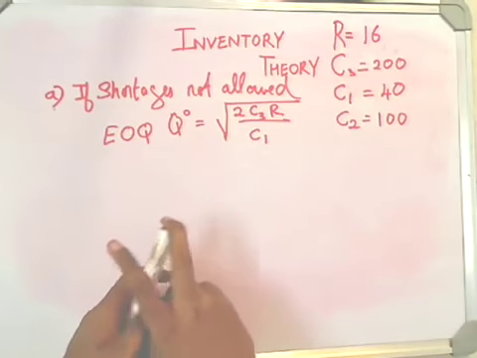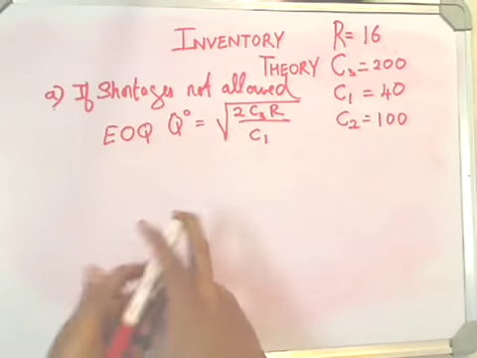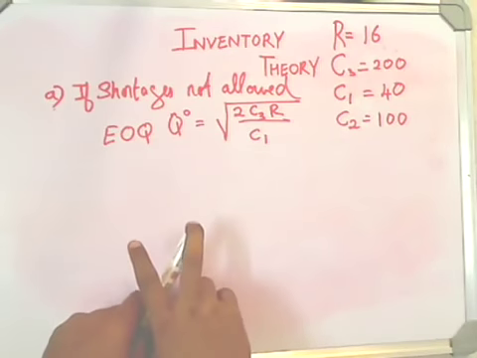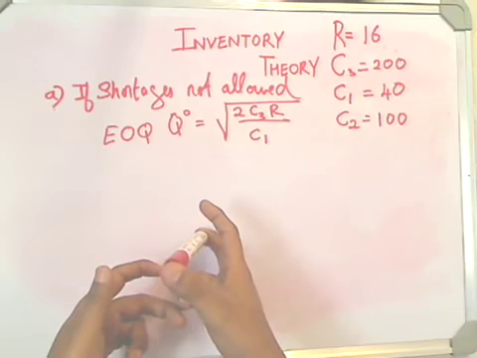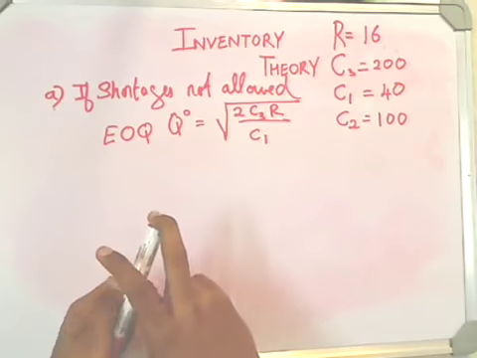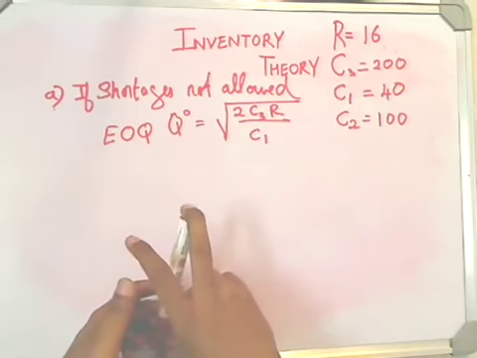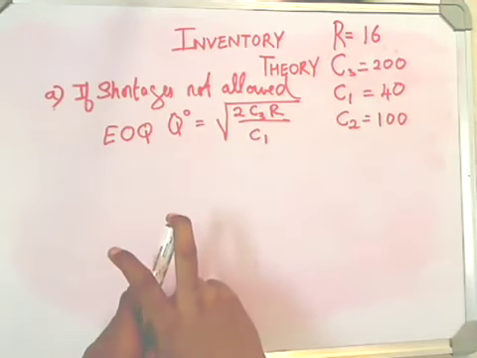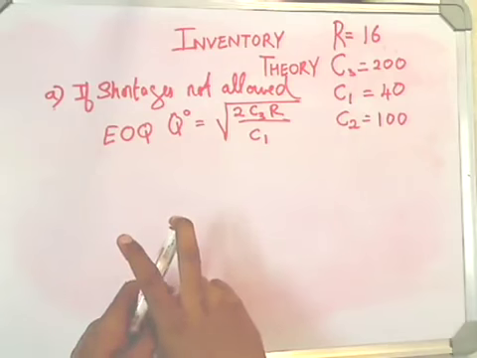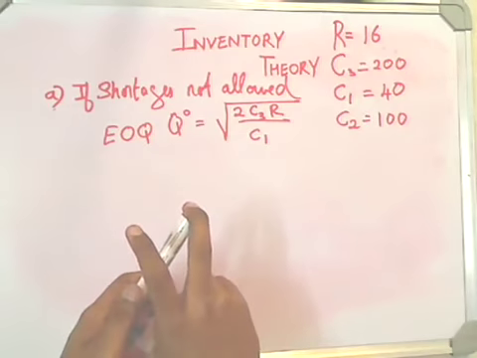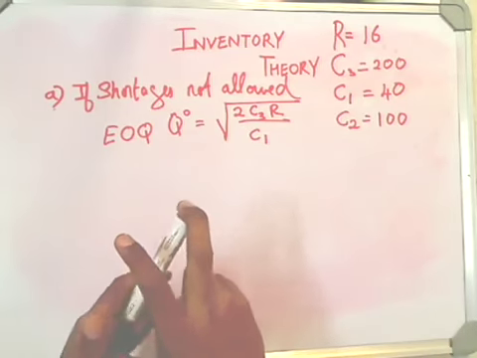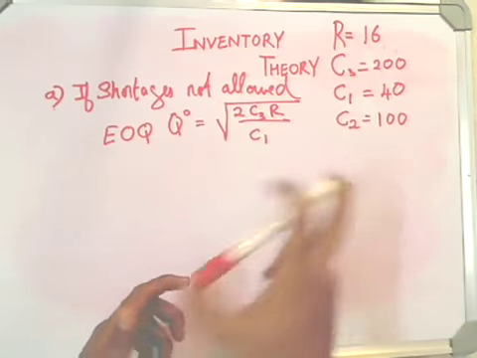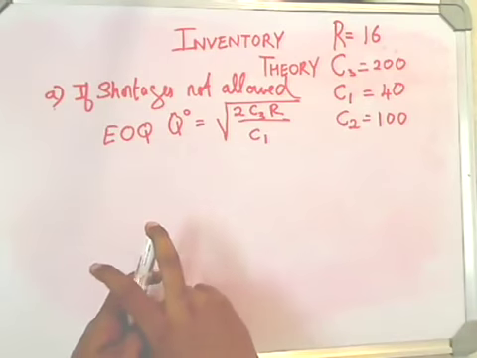Carrying cost is rupees 40 per ton per year. Now, carrying cost can be in fact related to transport. How much would they charge you in order to get the raw material from the supplier's location to the required destination where you're doing your operations? Shortage cost would be how much money you would lose in your business in case you have a shortage of raw material. So that's represented as the shortage cost.